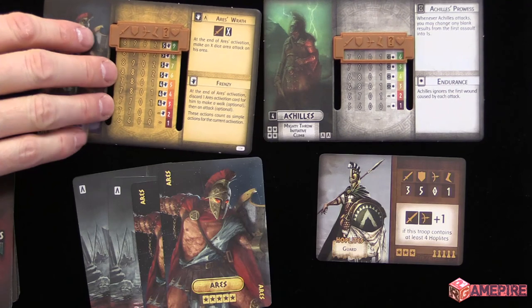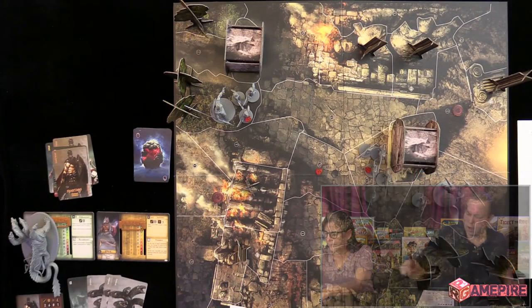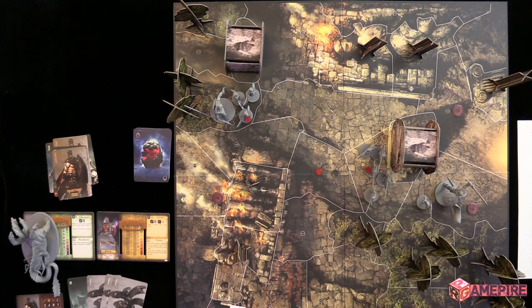You have Achilles here, you have Ares here, and you have these hoplites. Well, I'm going to move Ares into the hoplite so he can absorb that thing. Ah, you think you can do that. So here's the thing. You can definitely move Ares into there, but that's a simple action. You cannot do a simple action and a complex action. Absorbing is a complex action.